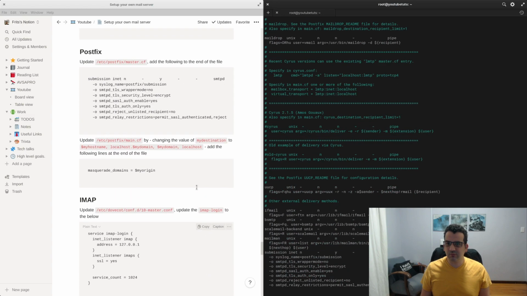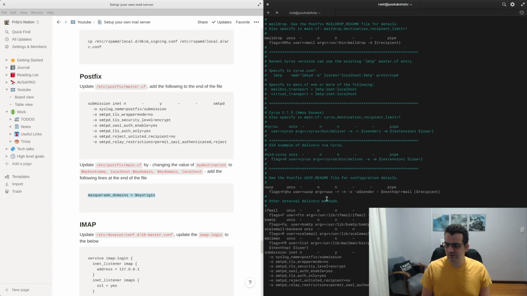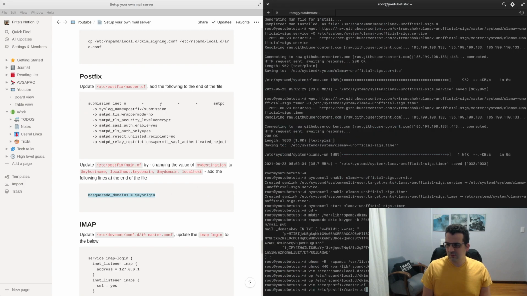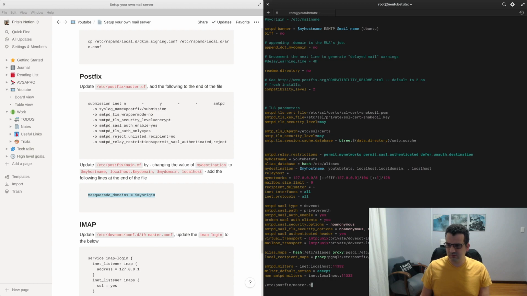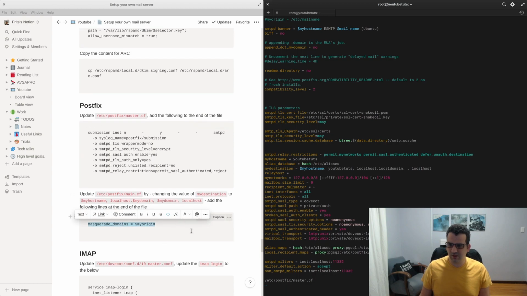Okay, so now we're set up. What we're going to do is go back to the main Postfix and just add this one. In some cases you'll need this for prettier domains. There are a lot of organizations or institutions that have a www and then their domain, which is the website, and then a mail.domain for the actual mails.